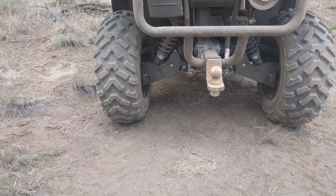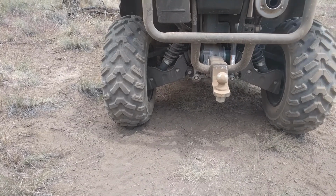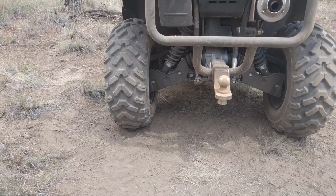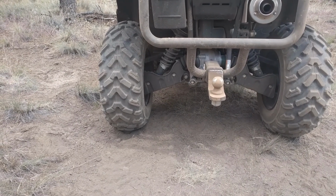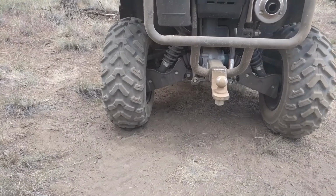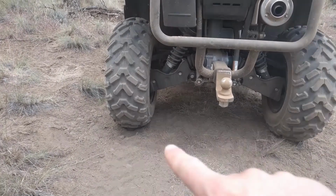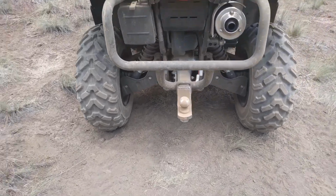Less drifting on this, right? The other one, if you had a two-wheel drive quad, which the other one isn't, it's an all-time four-wheel drive, so there's not too much drifting going on anyway, but the slidey bits on this one aren't nearly as stable as if you had one with a solid rear axle. That being said, the added ground clearance on this is definitely what I would prefer.